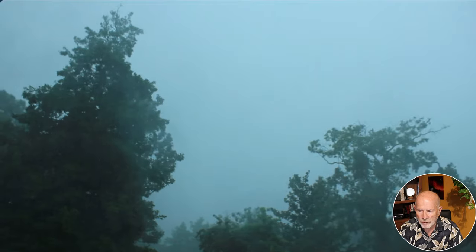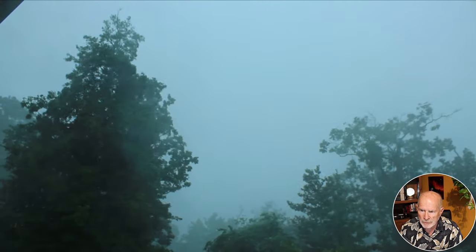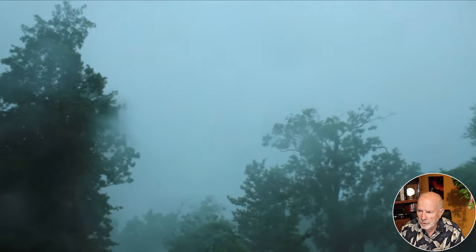There's a lightning bolt there — it was very intense with that storm passing across the region. As the core continued to get closer and closer, the winds started to abate just a little bit, but then they started to increase once again. This is where the core of the storm was now approaching my area — that 61,000-foot top on that thunderstorm. Very intense, very strong updrafts to produce a storm top like that. And there it's coming over our area, with a lot of winds from the downburst. The winds were kind of swirling around as well, and it looked like I was going to lose my holly tree. The rains were really driving hard and blowing things around.